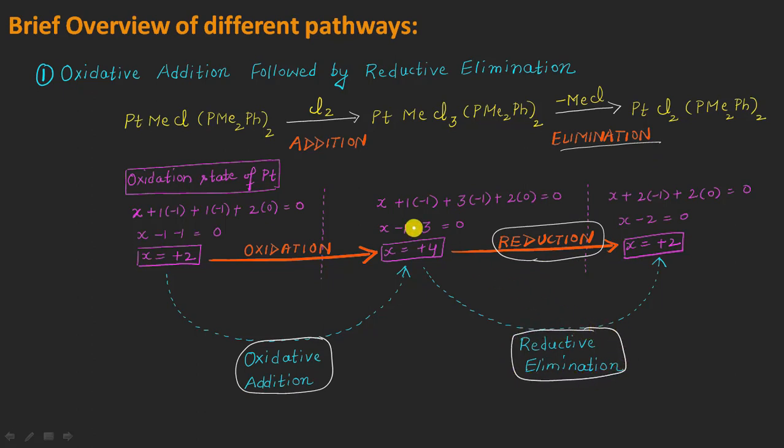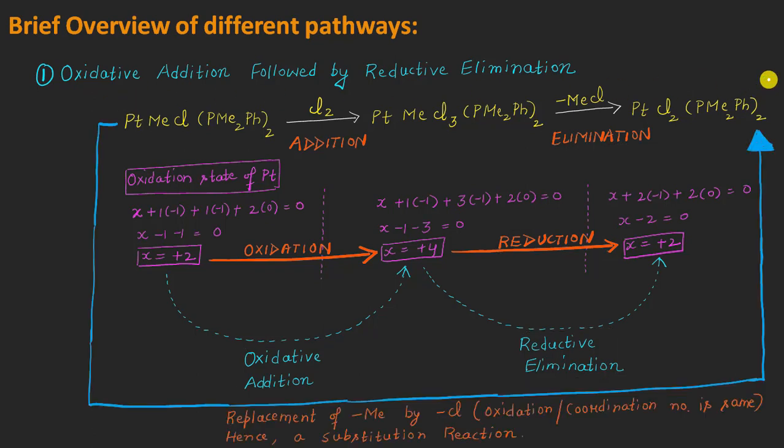And if you look here on the starting material as well as the final product molecule, you will see that in going from this to this, the replacement of this methyl group is taking place with our chlorine, resulting in the formation of 2-chloro here, and the oxidation state as well as the coordination number remain the same here, right? I'm talking about this molecule and the final product molecule.